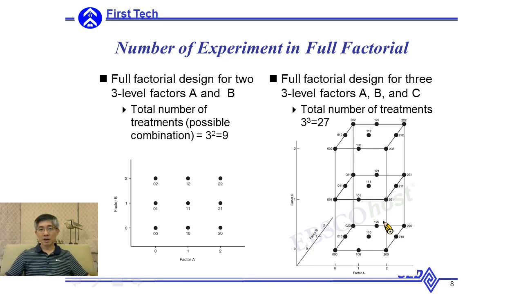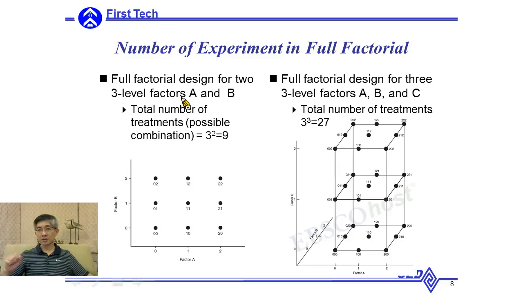And if we assume 3 levels for each variable, and we have 2 variables, variable A and variable B, like here, variable A has 3 levels, 3 possible selections. Factor B also has 3 possible selections. So there will be in total 9 possible selections for these 2 factors, and each factor has 3 possible levels. And this is a full factorial for 3-level factors.